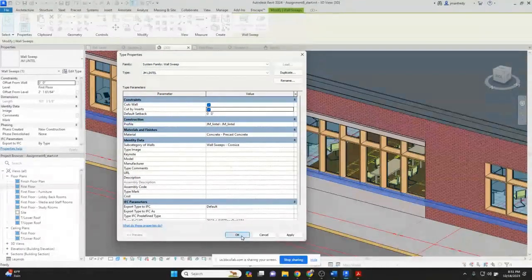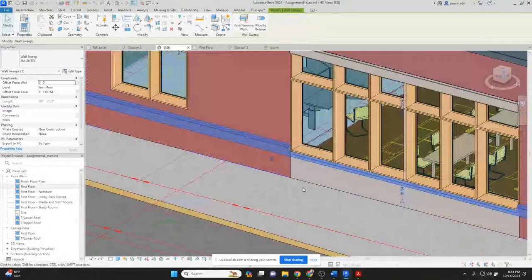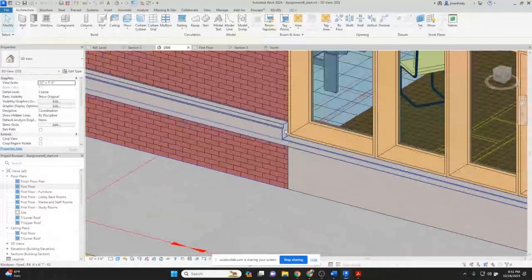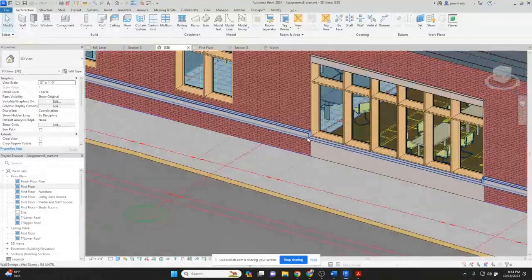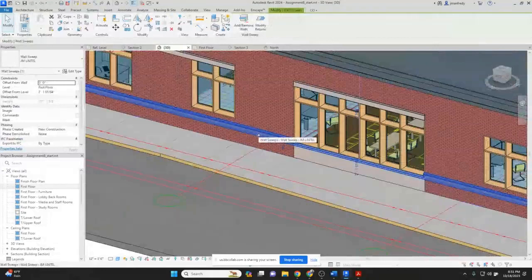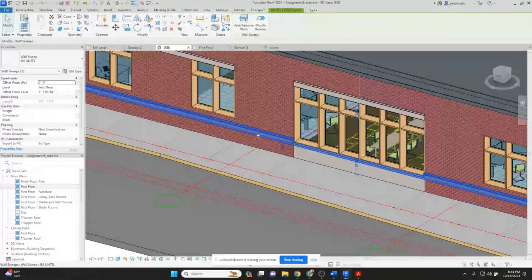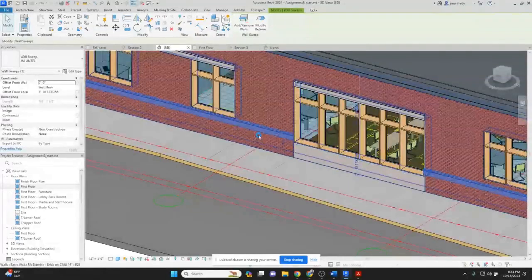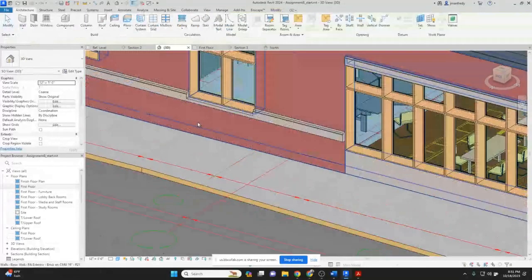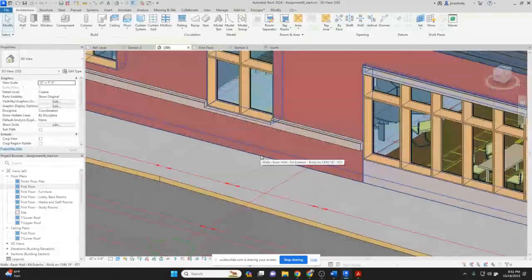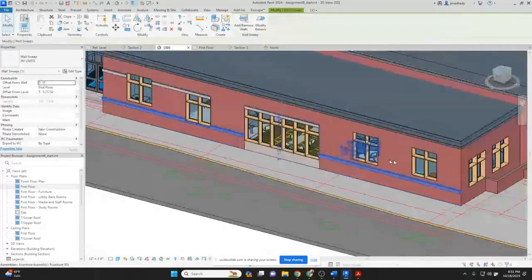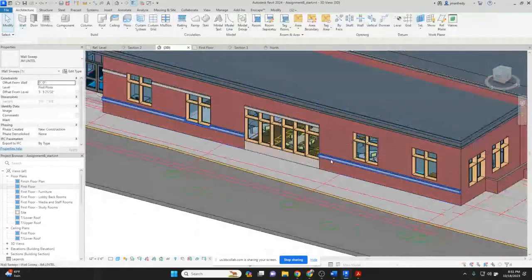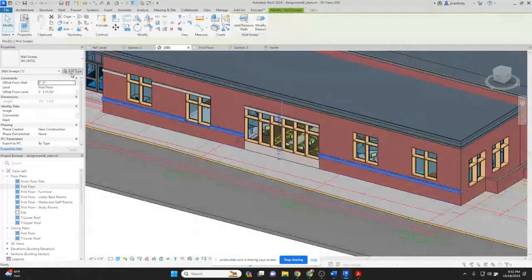Hit apply, and you see it cut out the opening, because the opening is an opening in the wall, so it cut through the lintel here. If it was up above here, it'll cut through those windows as well. If it was a little bit higher, see that? It cuts around the windows. And this is one continuous model, by the way. It cut out that opening only because this object here has edit type and the cut by insert is checked.